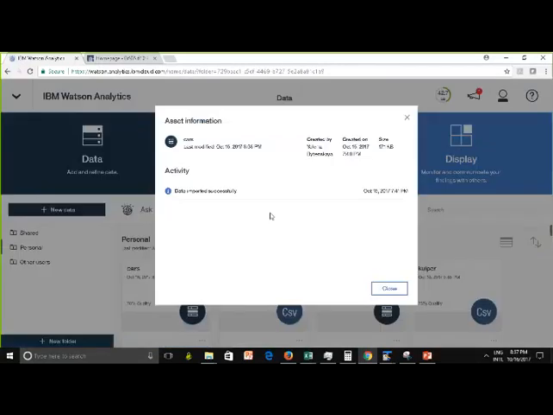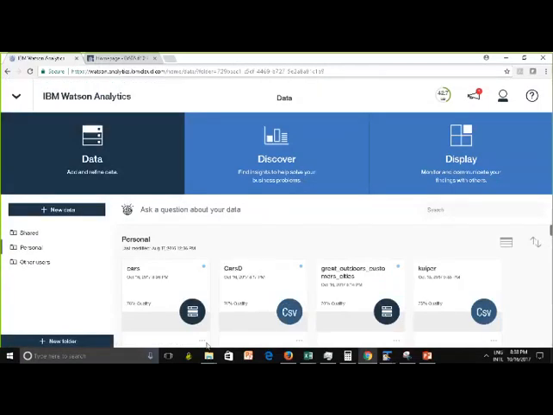Here, this is a relatively recent option, the asset information. It can tell me the file name and that I imported it successfully. Sometimes I can see more details, and if I make any changes, I'll usually see that. So let's close that. Just remember, if you delete, it's gone forever.